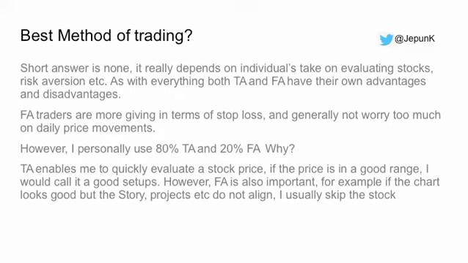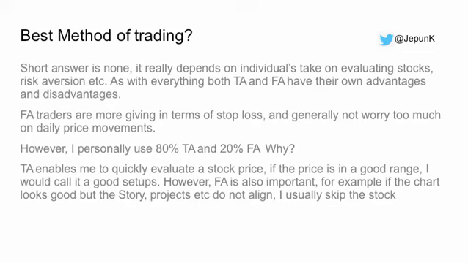Most traders always ask this question, what is the best method of trading, to be quite honest. There's not a quick answer to this one. It just depends on yourself, how you look at stocks, how you evaluate these stocks. You can't just say there's one way of trading, because that doesn't happen. Both the TA and the FA that we talked about have their own advantages and disadvantages, of course. The FA traders are more giving in terms of stop loss and generally don't worry too much about the daily price movements, because most of them are in there for the long term.